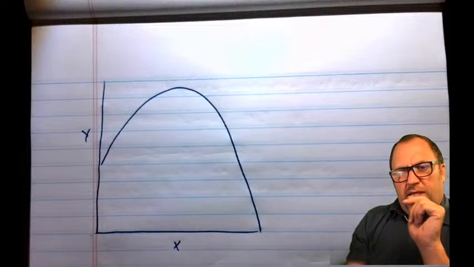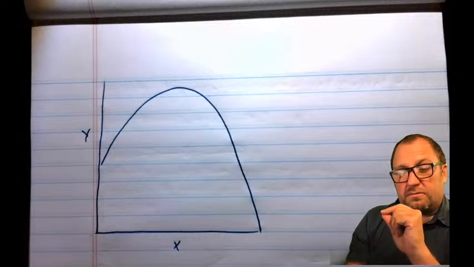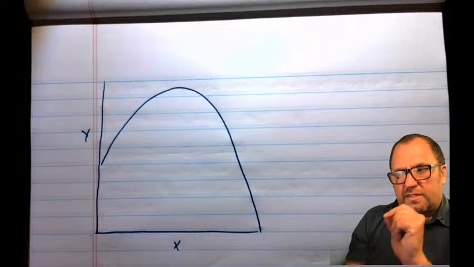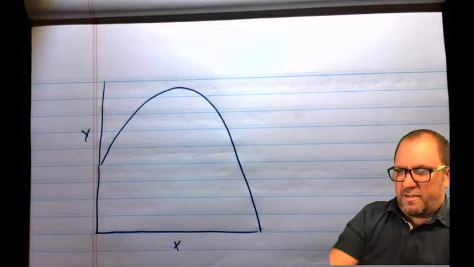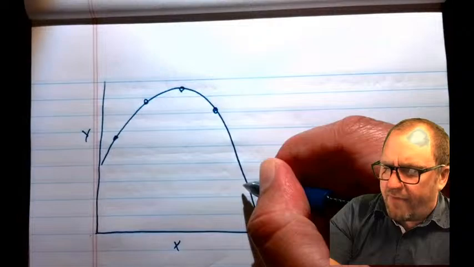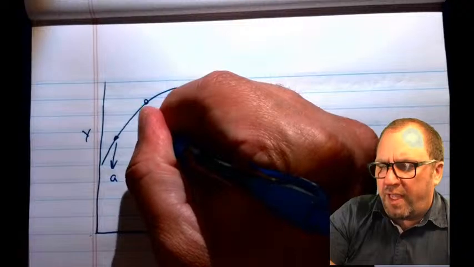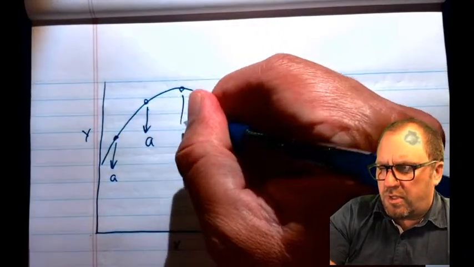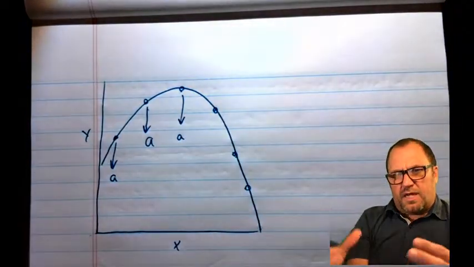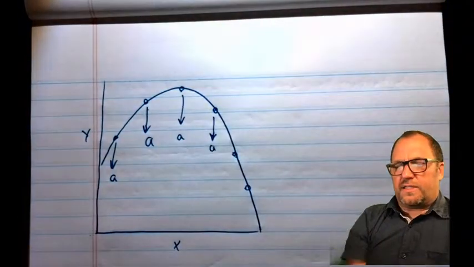Okay, so the key to remember is that there's a couple things that are constant, and there's some things that change. The thing that is always constant is the acceleration due to gravity. Okay, so at any place, we could draw the acceleration due to gravity at any time here. Acceleration due to gravity is always pointing down. It doesn't change. The gravitational constant, that's why we call it a constant, because on the surface of the Earth it doesn't change.